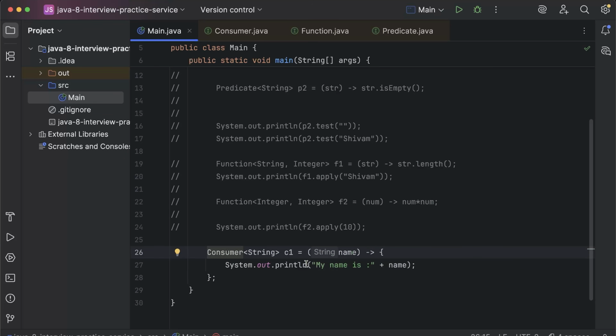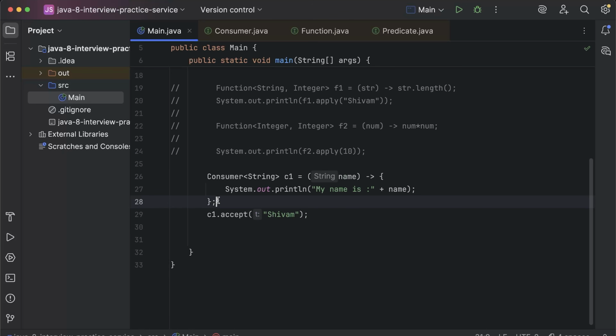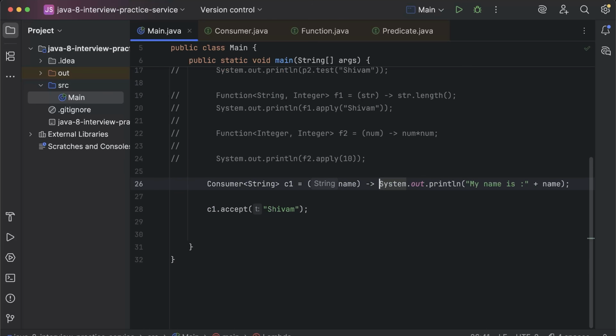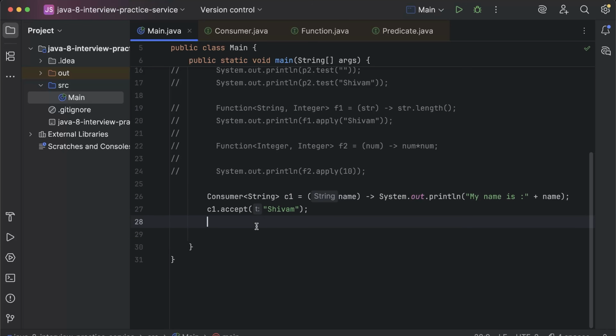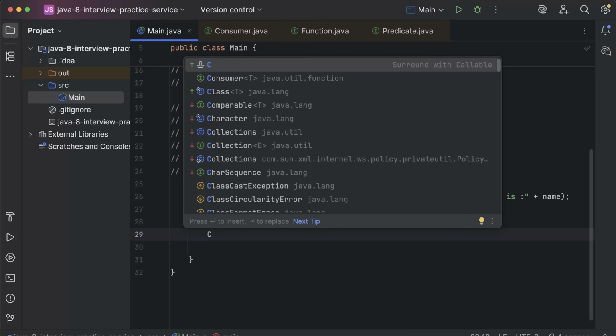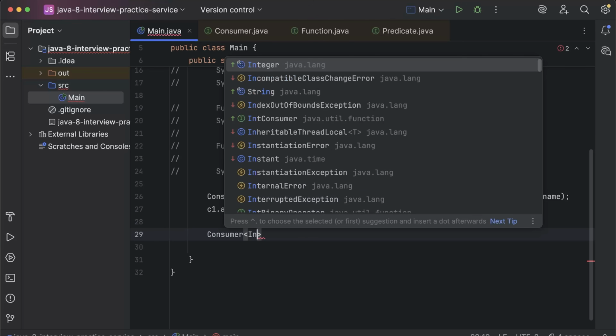Alright, so this is what consumer is used for. I took some argument but I didn't want to return anything. Okay, then using this I will just call c1.accept and I will print the name. Okay, like this. Alright, now again this is a single line implementation, so I'll remove this and simply write it like this. Okay, similarly I can also take a different argument. I could have taken integer.